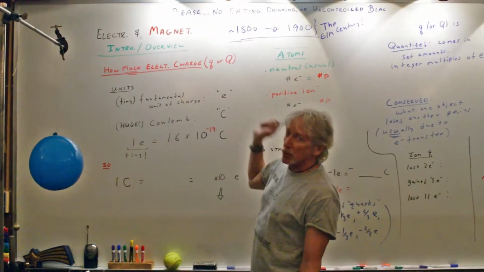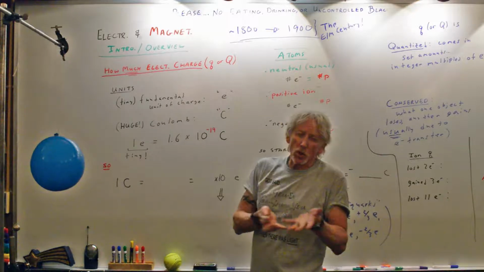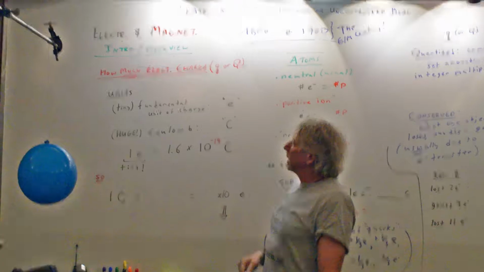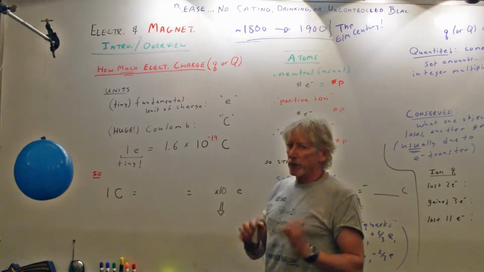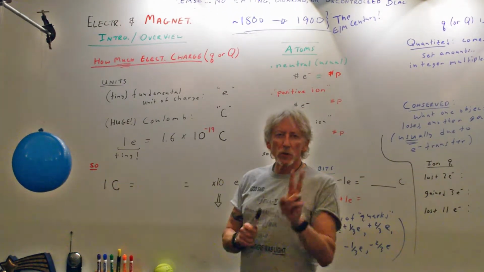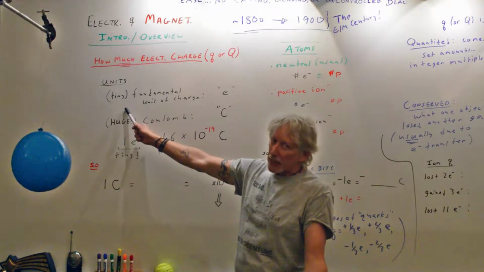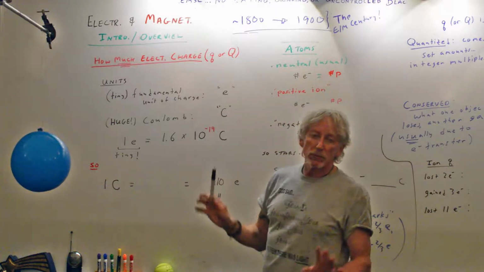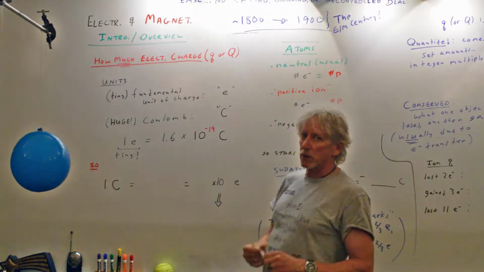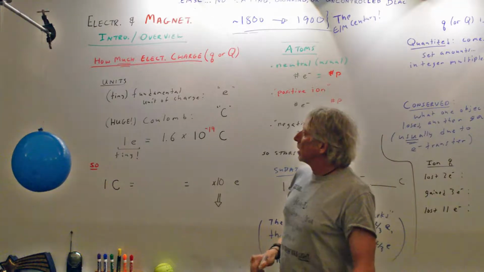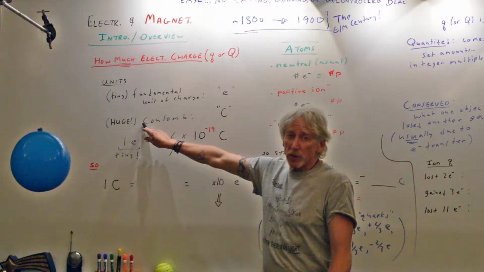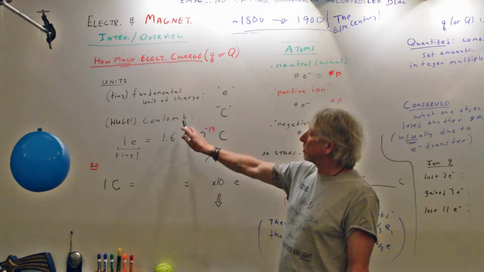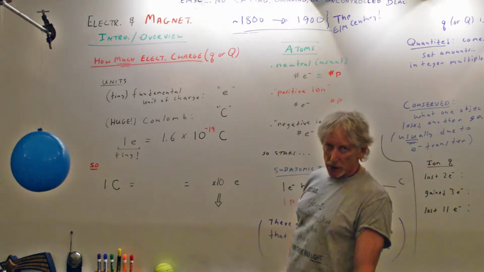So how much electric charge? Again, the symbol for electric charge usually is a lowercase q or an uppercase Q, either way. It depends, and there's not really a hard and fast rule there. There's two units that are common. There's a tiny, tiny unit, which is called the fundamental unit of charge, or e. Looks like electron, right? But it's not just electron, it's just e, electric charge. And then there's a huge unit called the coulomb, and you'll learn coulombs a lot later, soon. And that's capital C.